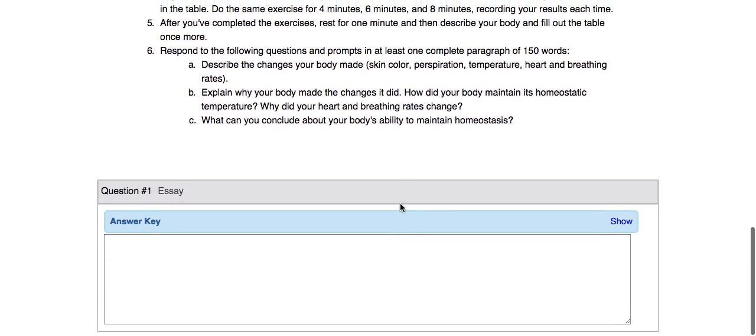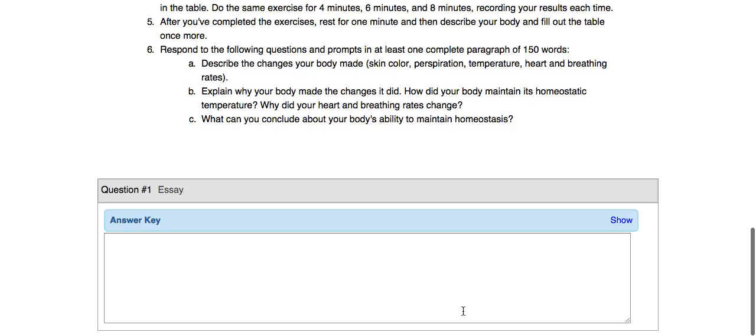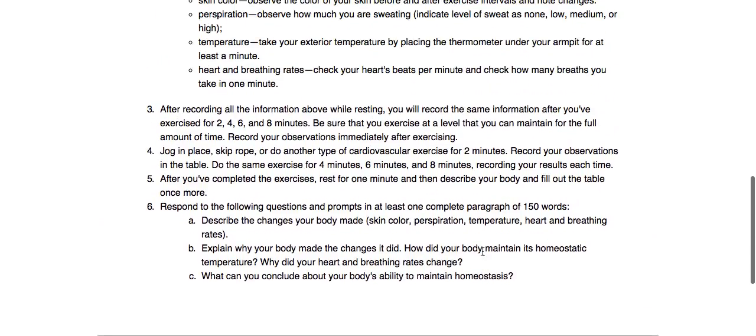All right, and you can put that in a Word document, or you can put that all in here, right in the question bank. So that's really the project on homeostasis. If you have any other questions, certainly reach out to me via email, via phone, or in the virtual office.